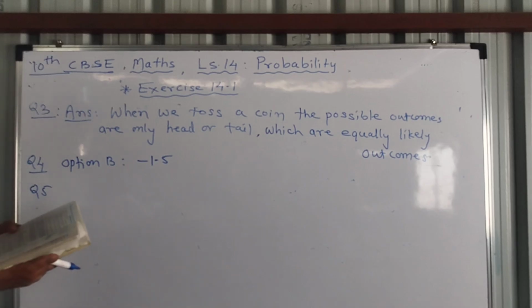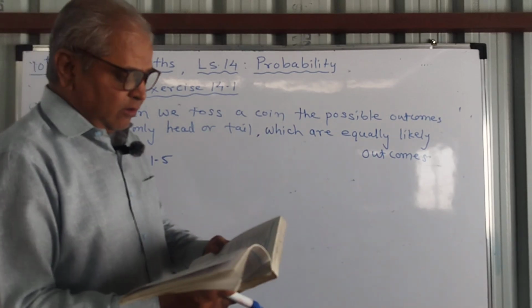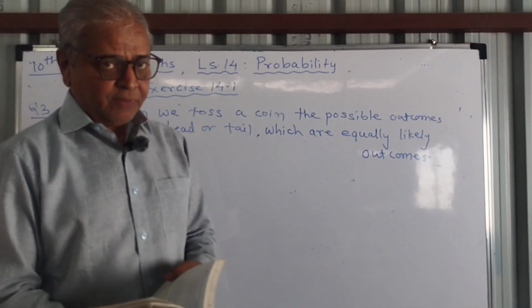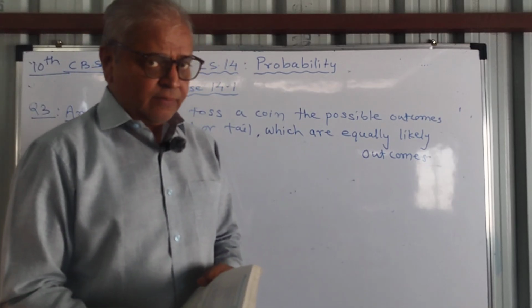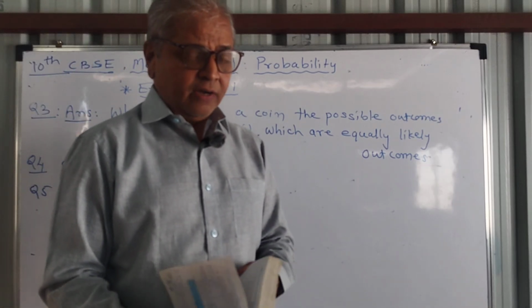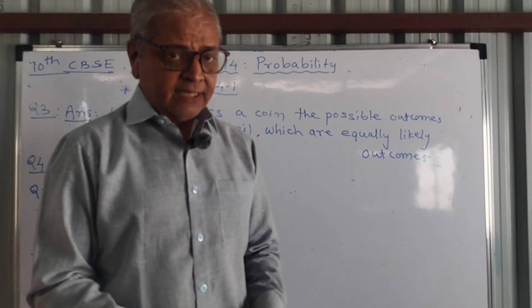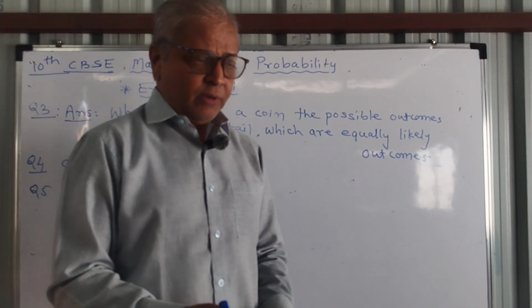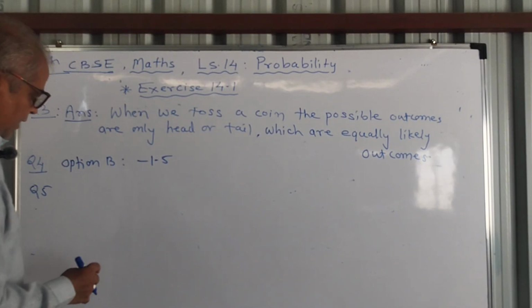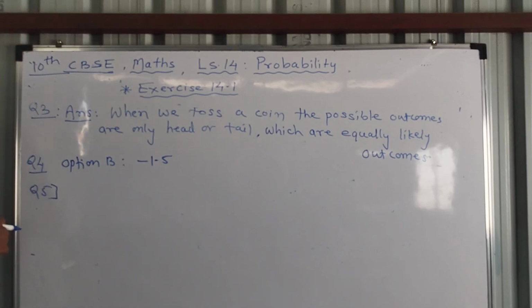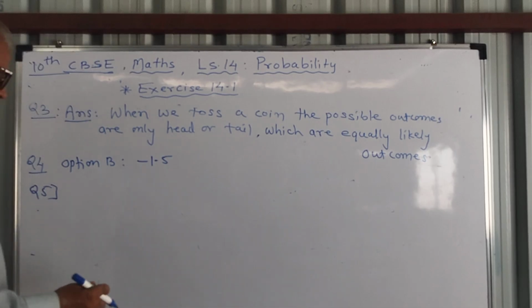P of E is equal to 0.05. Then what is P of not E? The probability of the event is given, and the probability of that event not happening is its complement. So we know the formula. Write the formula first. If this question is asked for 2 marks, first write the formula, substitute the values and find the answer. And if the question is an MCQ, you can do the rough work and directly write the answer.